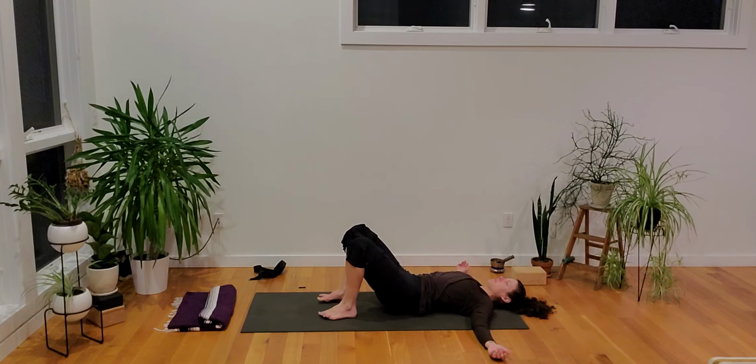Good. Just pause for a moment. That's a really deep twist. Let your spine settle into the floor. Good, so arms are open out to the sides. Let's take the other leg.